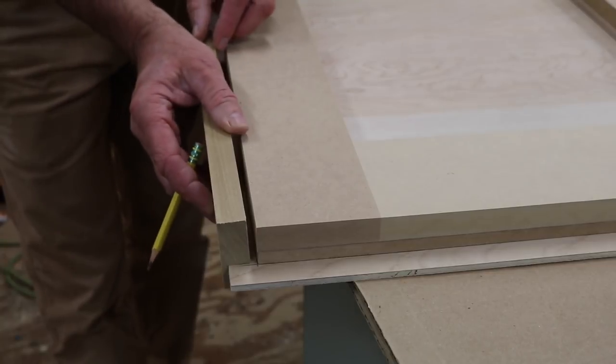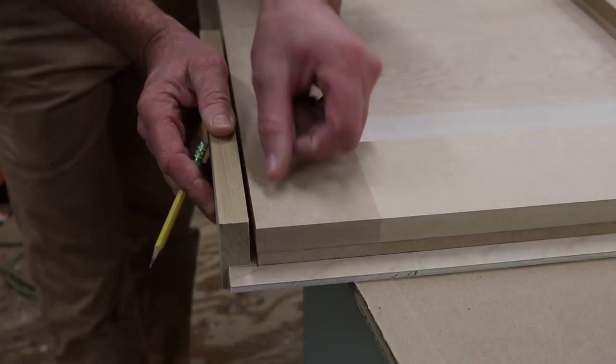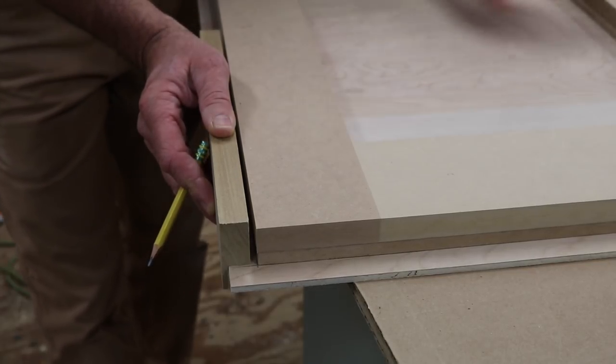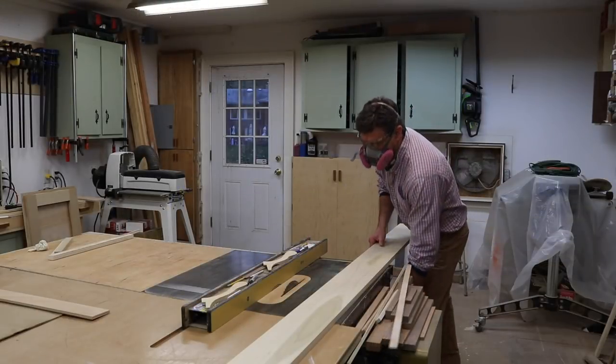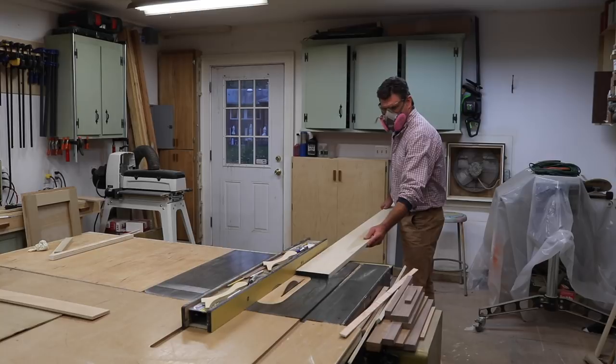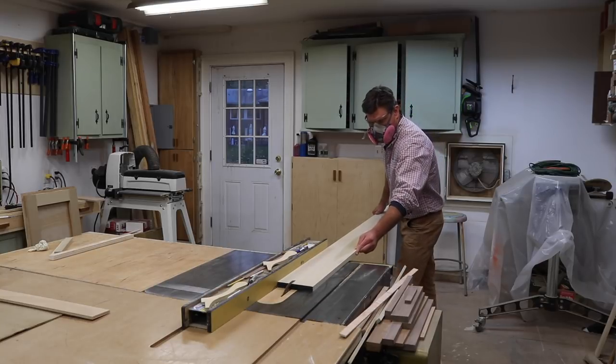When I put the molding on the back, it will leave just about 1/8 inch reveal between the mat and the edge of the frame. And I think that's just a really simple but clean design element. To get started on the molding, the first thing I'll do is rip strips of poplar at just a little bit heavier than 2 inches.